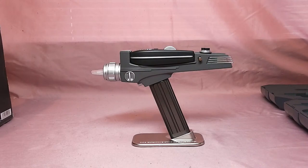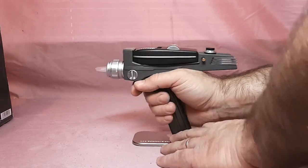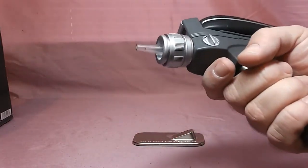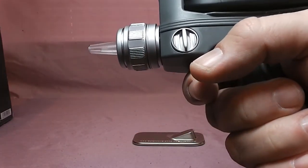Walk away. This is very cool. It was just over $100 when we got it. But it's the best thing for me, anyway. It is so accurate, so detailed. Hope you enjoyed it.